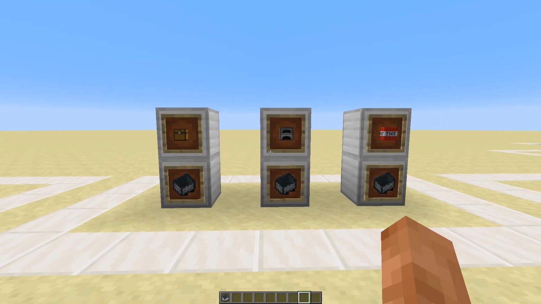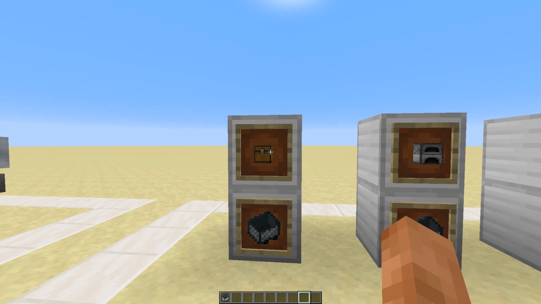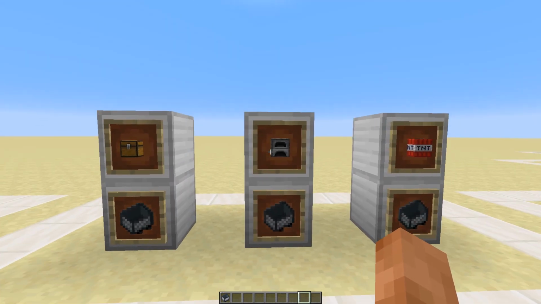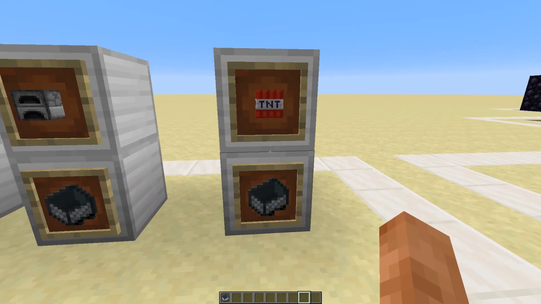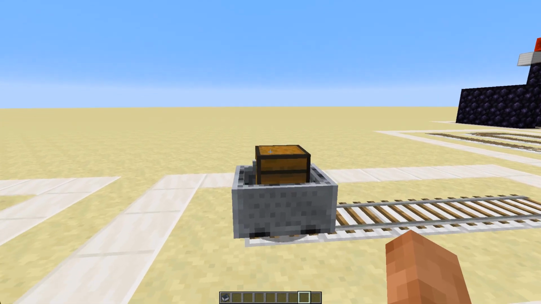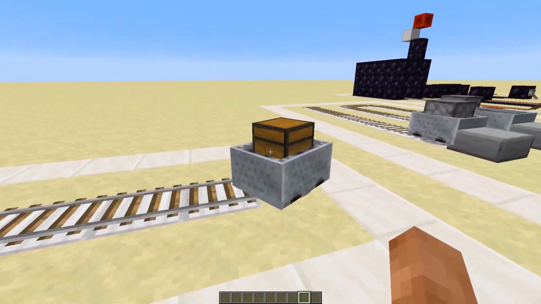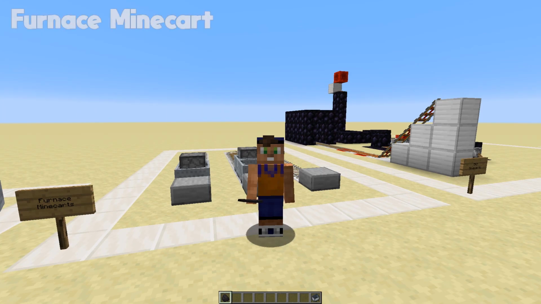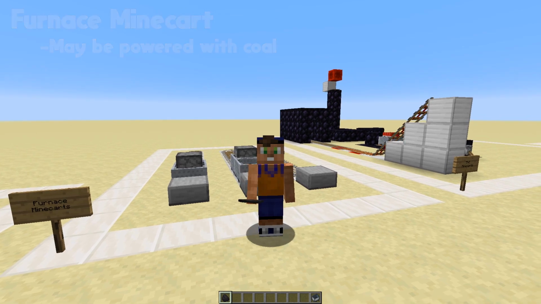The rest of these minecarts are used less often than the regular and the hopper minecart, but we will go over them quickly. A chest minecart can be crafted with a chest and a regular minecart, a furnace one with a furnace and a regular minecart, and a TNT with TNT and a regular minecart. I bet you didn't see that coming. Chest minecarts are basically inventory that can be used to transfer items over rail. A furnace minecart may be powered with coal, but there is no interface, so only one piece of coal can be added at a time, which makes this cart largely useless.